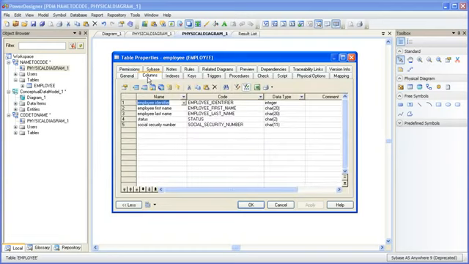Here we can see a list of names and codes side by side in two columns in this grid control on the property sheet. Note that the name and code can have different cases. Also note that the current naming convention for code is to use an underscore character to denote a space between words. Most importantly, code is always used to define program code that gets generated out of PowerDesigner.